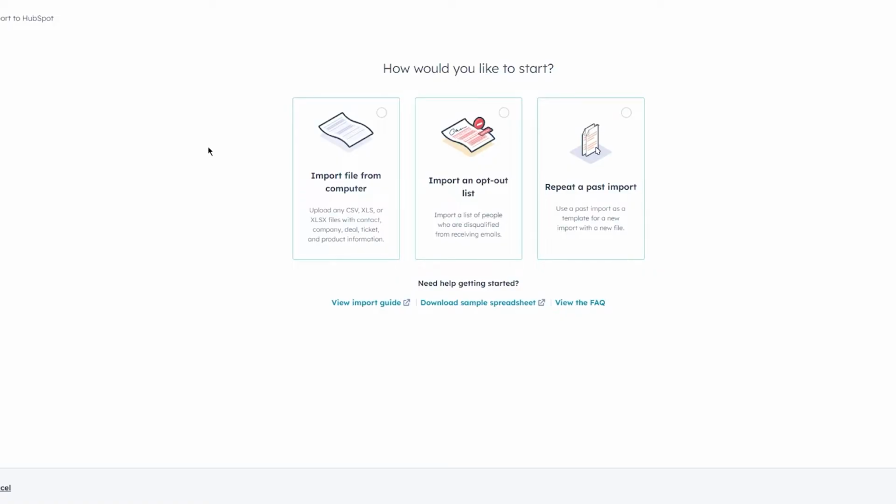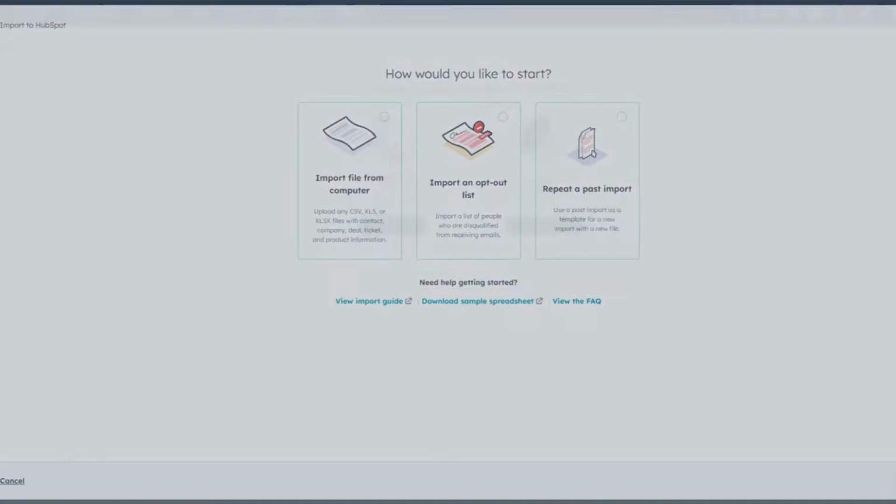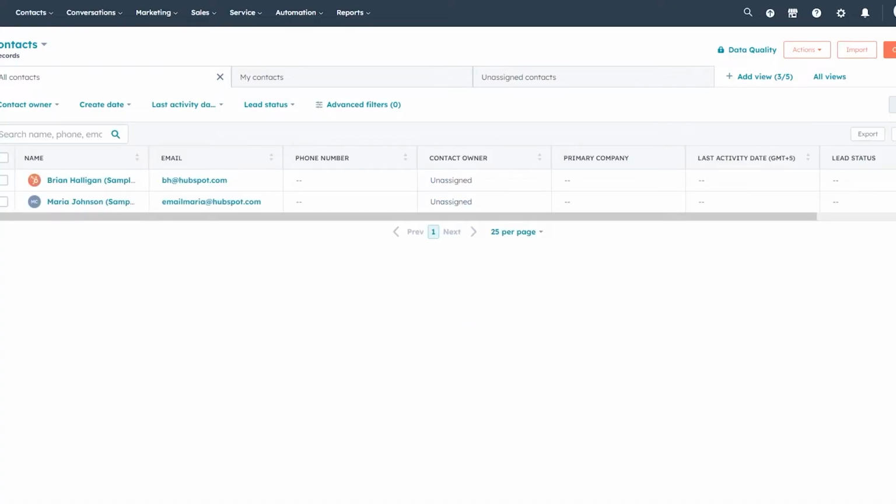Again, pretty simple stuff. So once we've gone through that, let's go ahead and actually create a contact one by one for ourselves. Now, creating a contact one by one is obviously manual work, and it's going to take more time than importing a list, because that's just common sense.